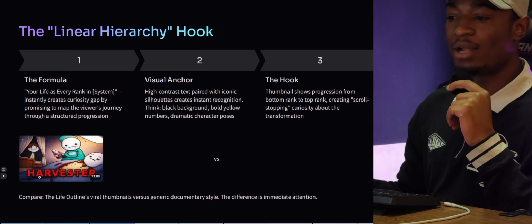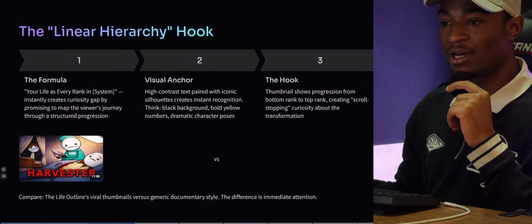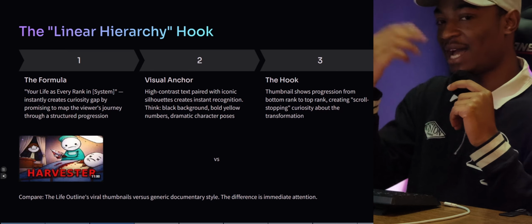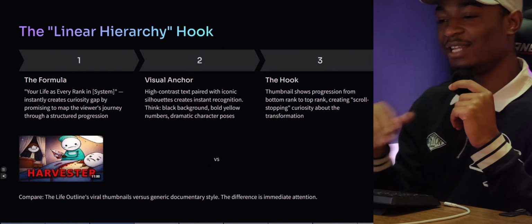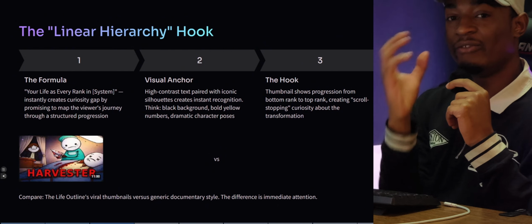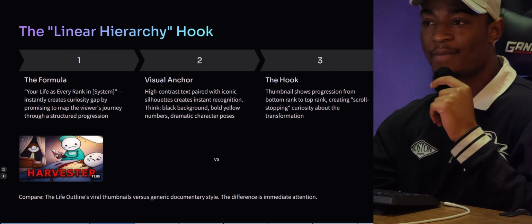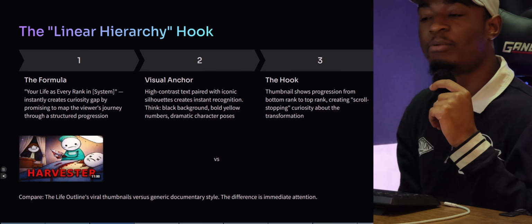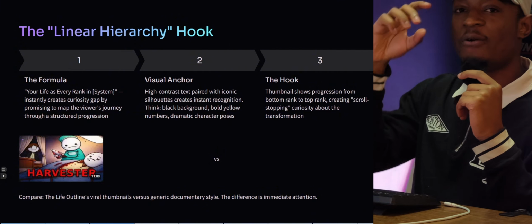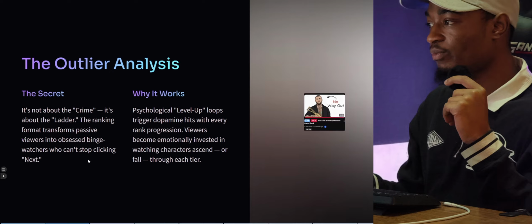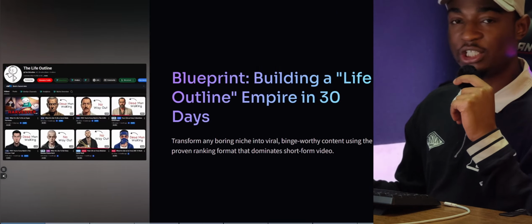It's got one bold text here, "harvester," in red. It's got the person here at the back. It's got the doctor here. It's got the other person here with the crossed eyes, meaning they're dead. So it's very engaging. And if you watched my previous video, I explained how people view videos. If you are new to a channel, what happens is, let me go to the initial page here.